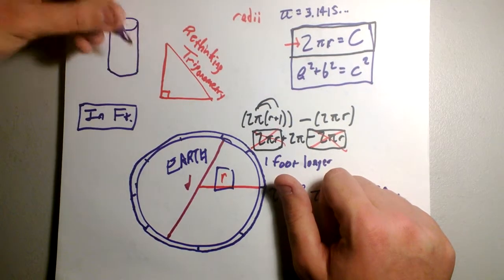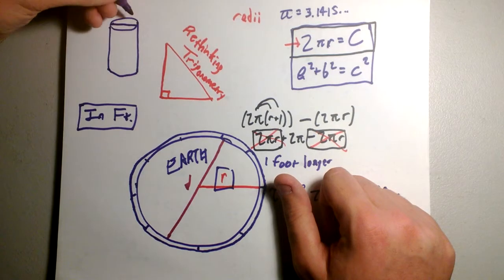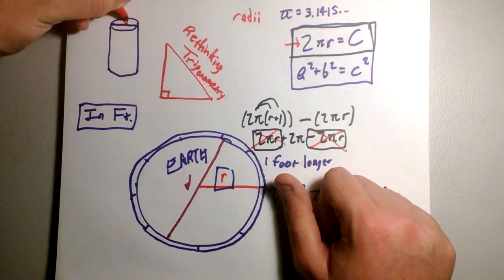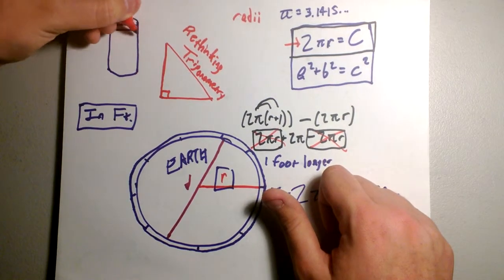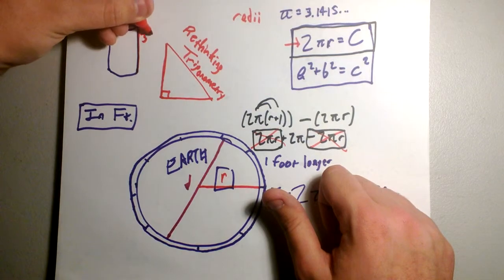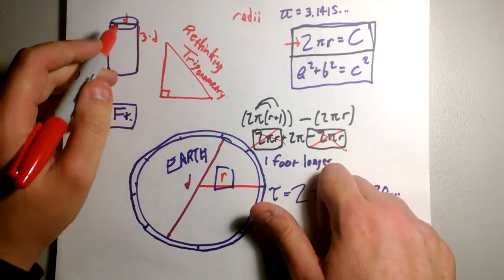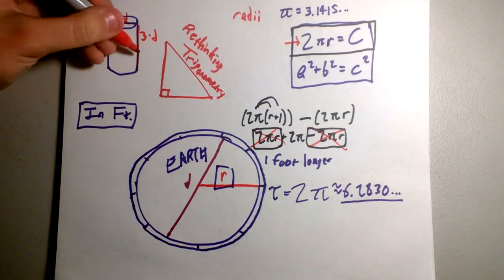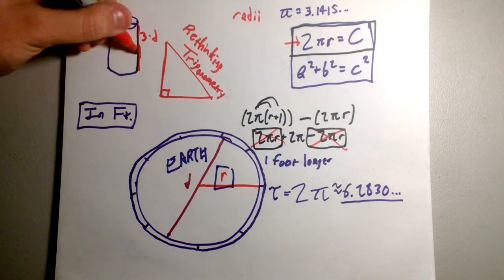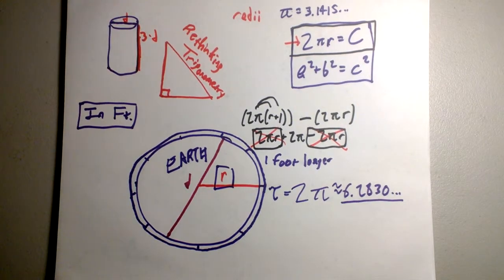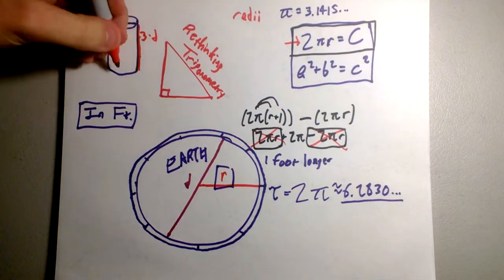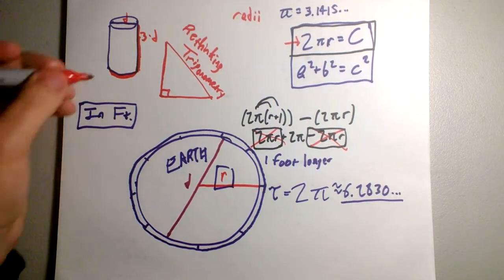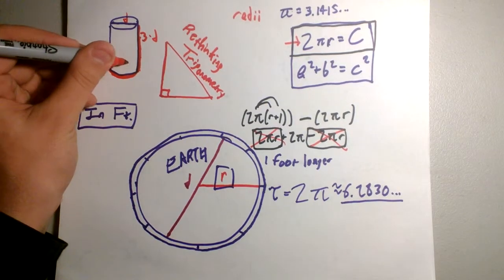If you have a cylinder, let's talk about diameters just for this little thing. So we're going to use D. And let's say the height is 3 times D. So 3 times the diameter. If diameter was 2 inches, then height would be 6 inches. Now, most people would assume, wow, that is a tall glass or mug, and the circumference has to be less than that. And I think it looks like that. I mean, if you drank out of this, it would look like it would be smaller.